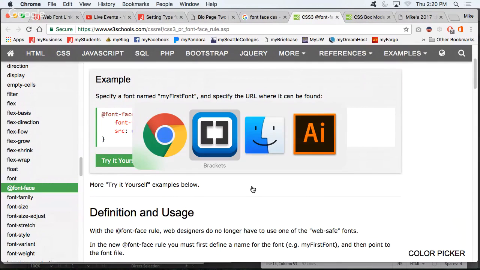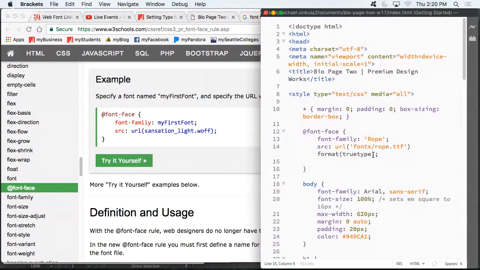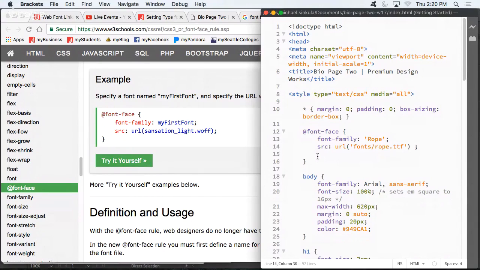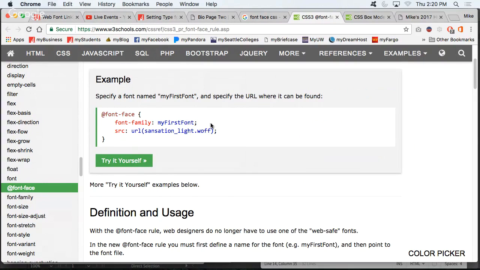Let's test it. We might not even need to specify the format anymore, right?